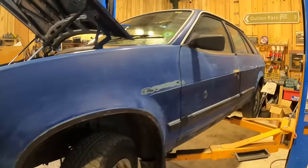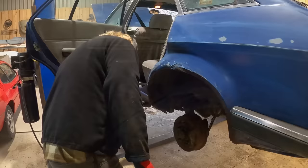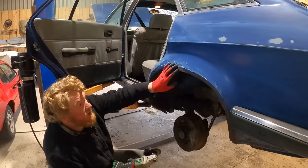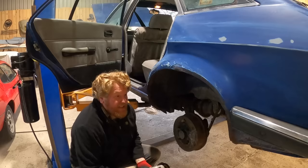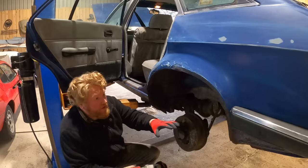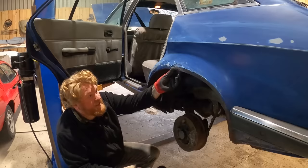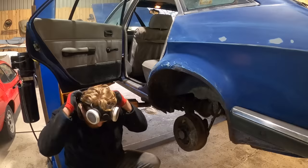But now I must tackle this. Oh, right there. So this arch is made up of 30% body filler, 12% paint, and the rest of the percentage is very, very rusty metal. So I'm going to use this machine with one of these discs on it, and that's going to take a lot of this stuff off, and then we're going to weld some bits and fill some other bits, and that'll look better than it does now. Okay, if you could all put your protective breathing gear on, that'd be great.